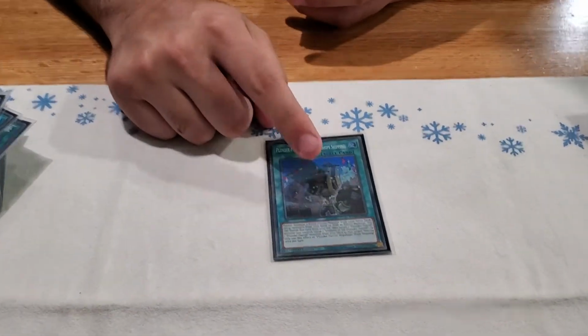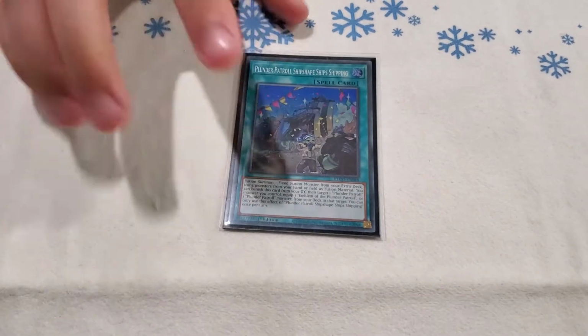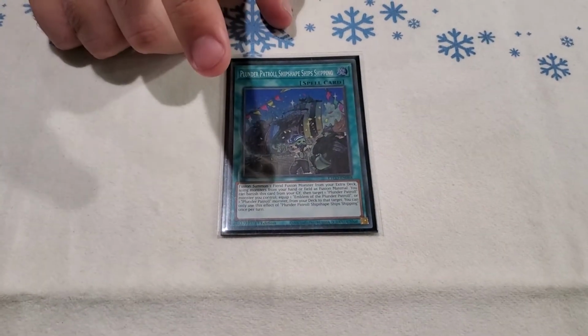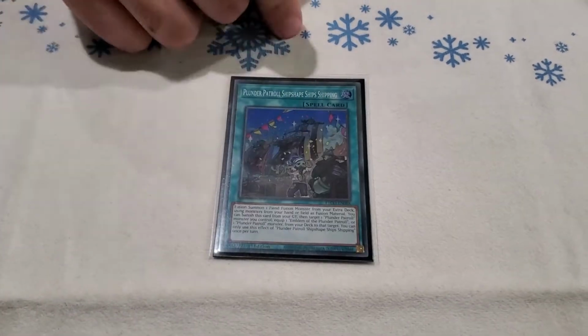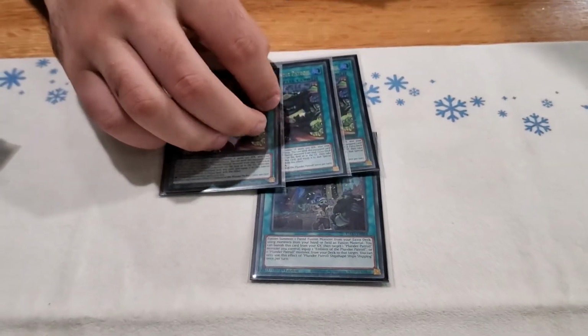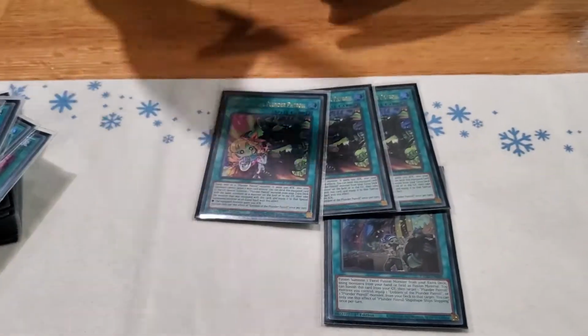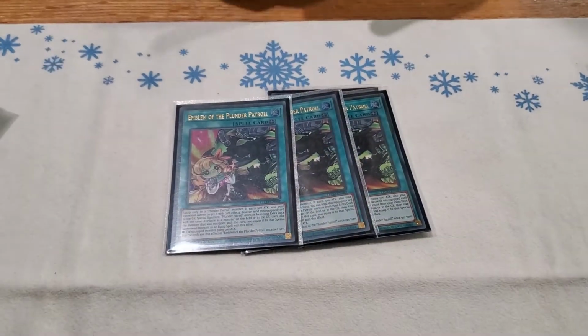This is the fusion spell, ship shape shipping. It's literally a Polymerization for fiends. That doesn't matter, you never do that. I only play one because the secondary effect is you can banish it from grave, target a Plunder monster you control, and either equip an Emblem of the Plunder Patrol or a Plunder Patrol monster straight from the deck to the monster. And then Emblem here is the equip spell.